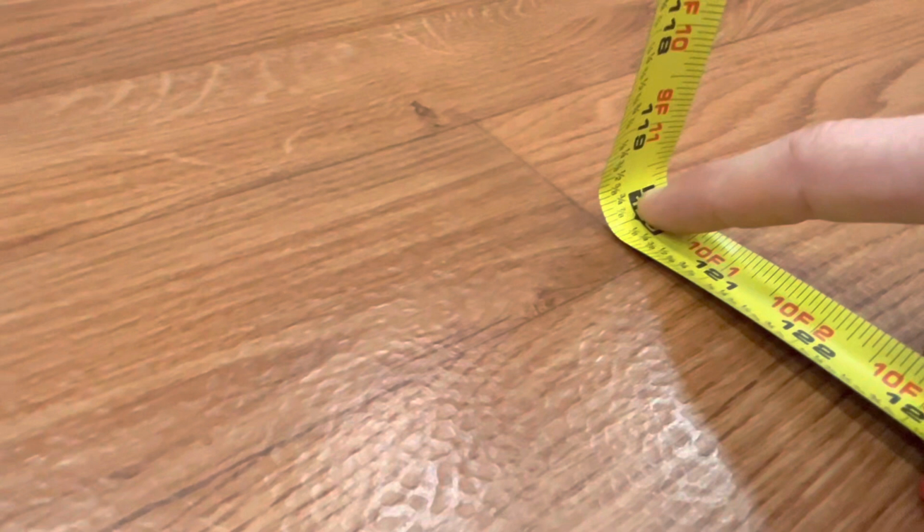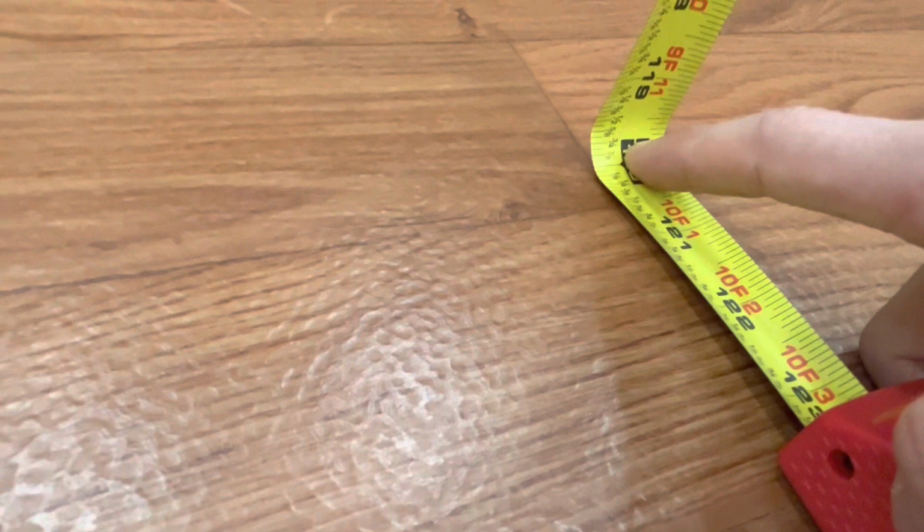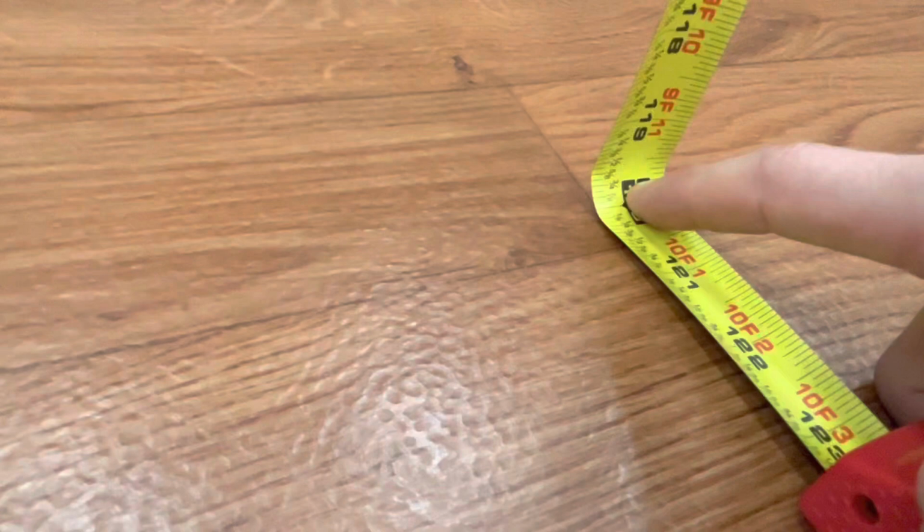So I finally got the tape measure up there, and yeah, it's like on the dot. Or it's barely short, I think, because it's like maybe 3/4 or 7/8. I would say in between 3/4 and 7/8, but that's close enough to 10 feet. So very happy that it's right there.